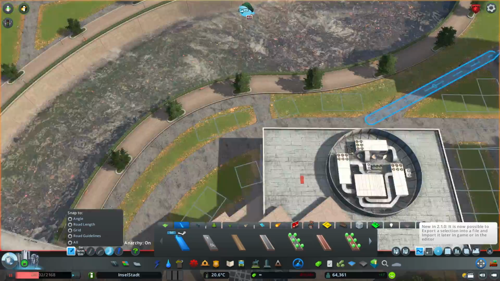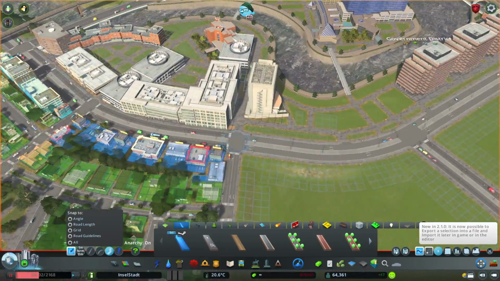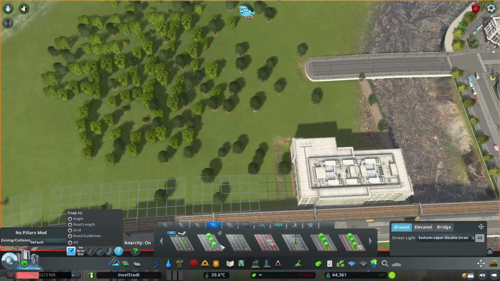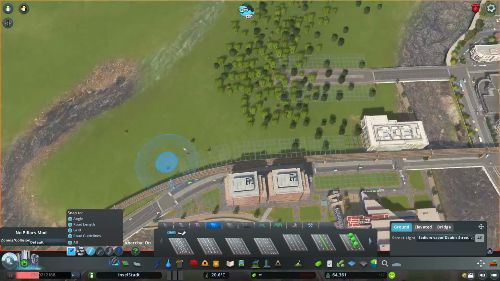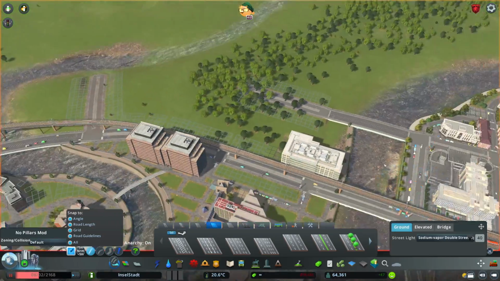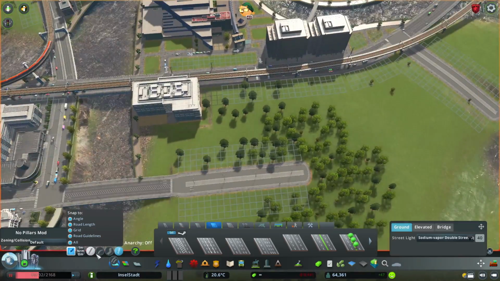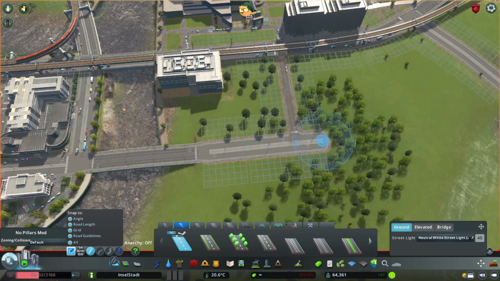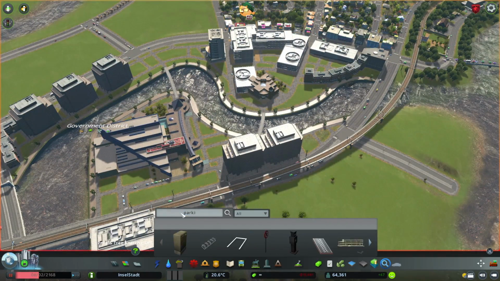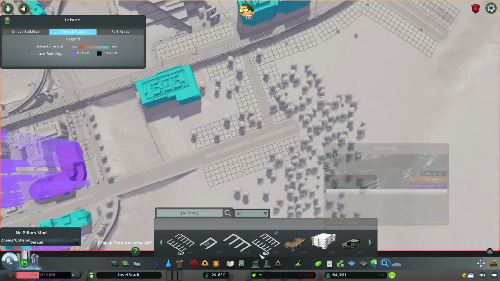And by far one of the hardest parts of this build was working along the boardwalk and the canals. It was really hard because I don't know what the game was doing. Maybe it was a mod, but things were just jumping up and down. It was going all over the place, and it took a really long time.